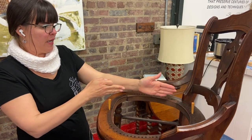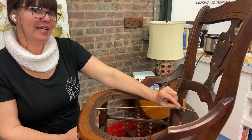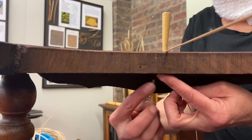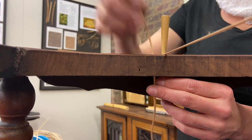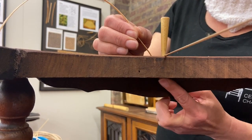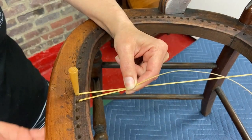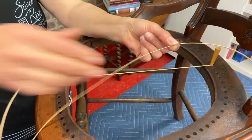Starting at the center and working our way out to each side. The shiny side is up. I'm not going to tug it too tightly, holding the tension below, peg it on top. Find the hole next to the one you just came down. You don't get any twists underneath the chair — feel that this is the smooth side and this is the raw side. Just put your finger there and you can feel the smooth side. Rotate the cane around and bring it to meet its neighbor on the top. I'm not really pulling tight on it, just holding the tension and moving the peg over. Keep the top side on top.